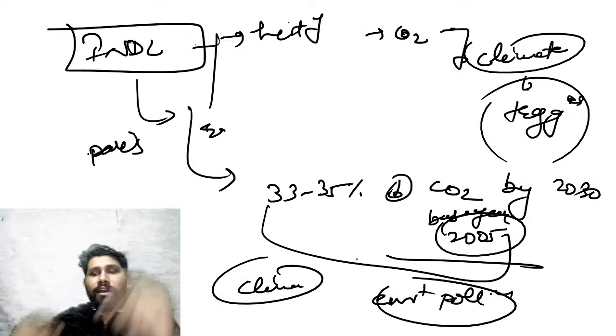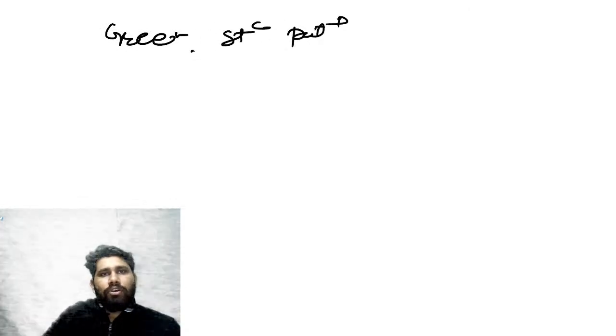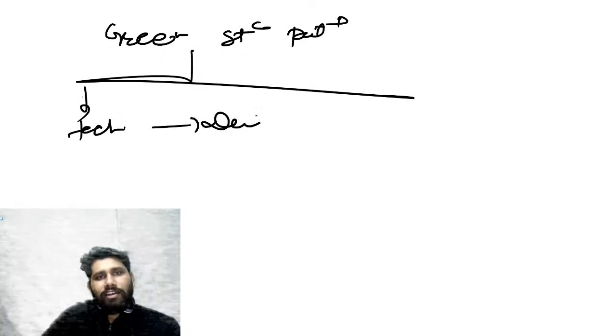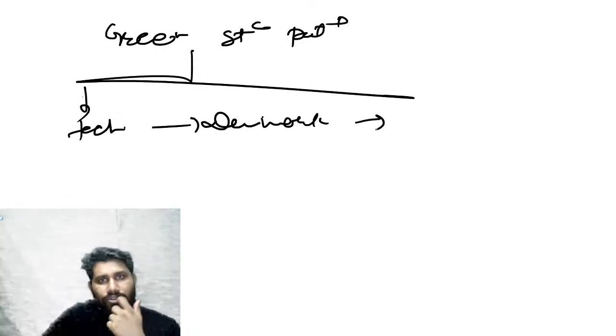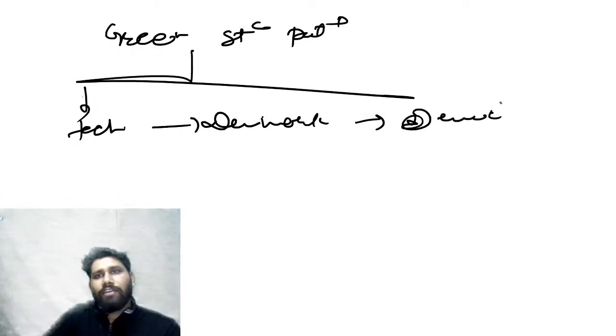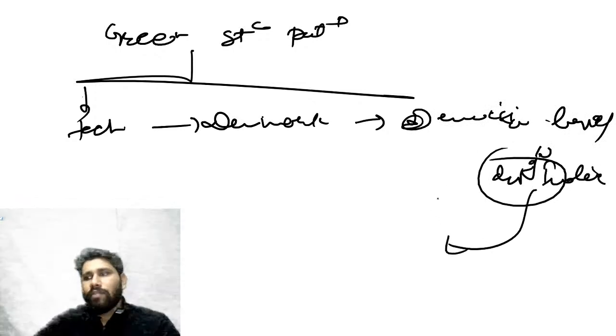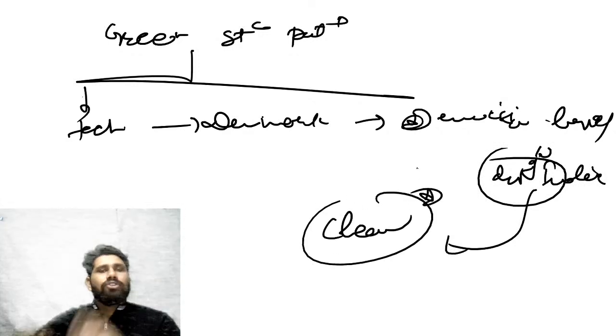So Denmark, please try to remember it, under the Green Strategic Partnership, will be introducing the kind of technology which Denmark has, so that it can decrease the emission level, especially in a developing country like India, so that our environment can become more and more clean in this regard. So I discussed each and everything.